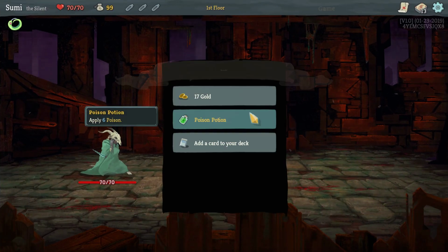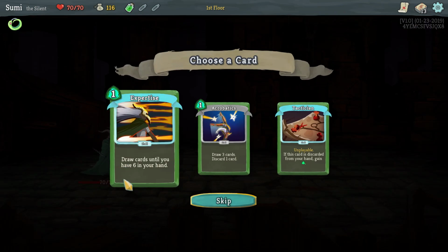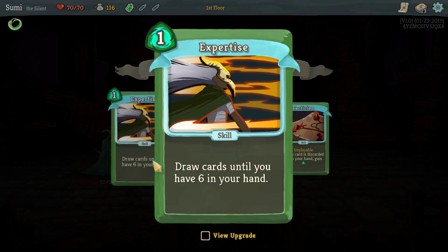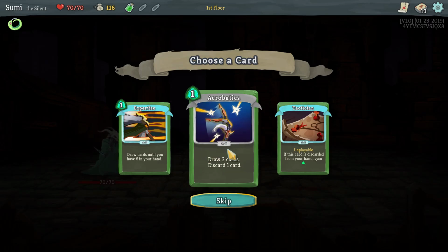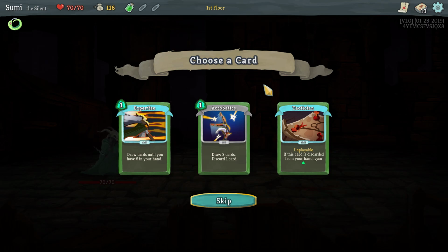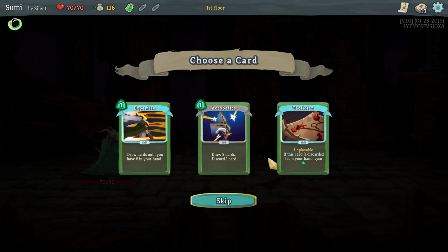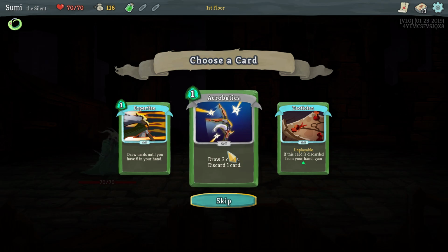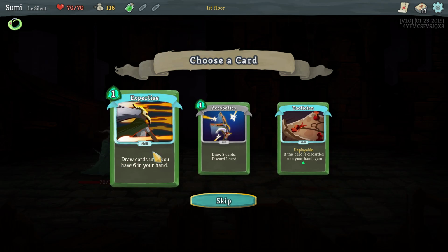Okay, that fight went very well in our favor. Poison is fine. Draw cards until you have 6 in your hand. Acrobatics, we don't really have the energy to spare early on to be spending energy on drawing. Maybe if we could take both of these, but I don't think so. Expertise, I'm not a huge expertise fan, to be real with you.